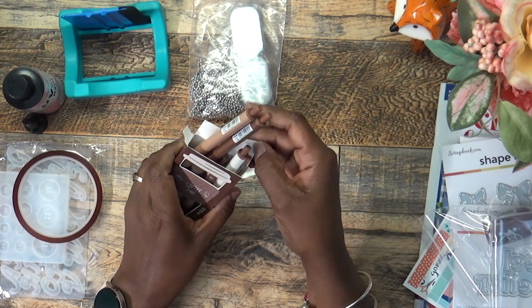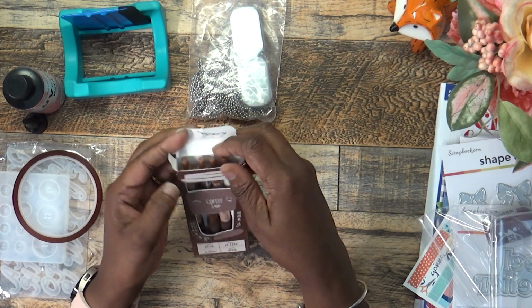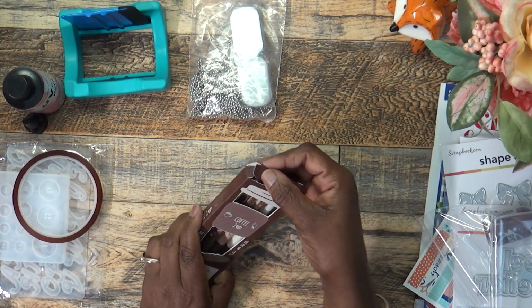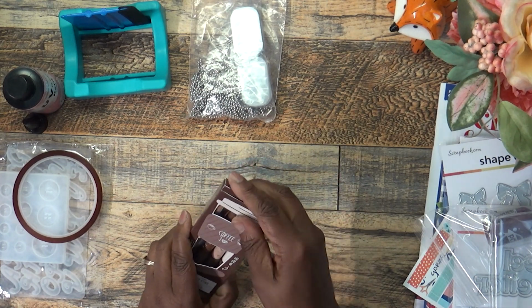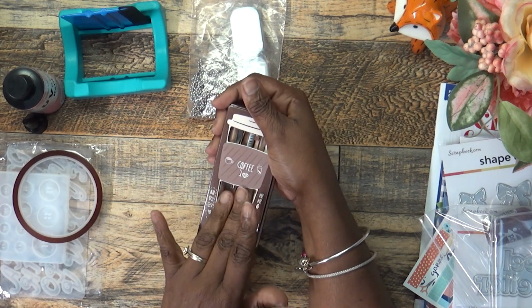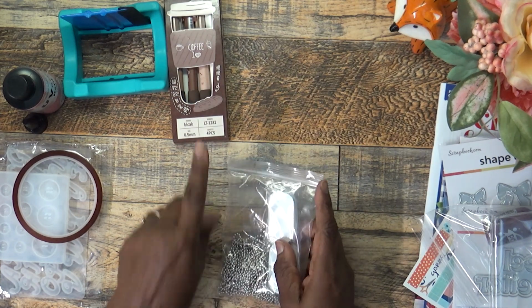They could be cute in Happy Mail if you're sending somebody a coffee themed Happy Mail. Or if you're gifting somebody that really loves coffee and you want to make them a little notebook and then put the coffee pen with it. I thought that would be really cute for that. So I picked those up.